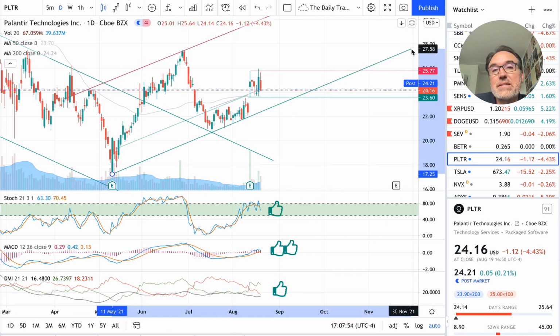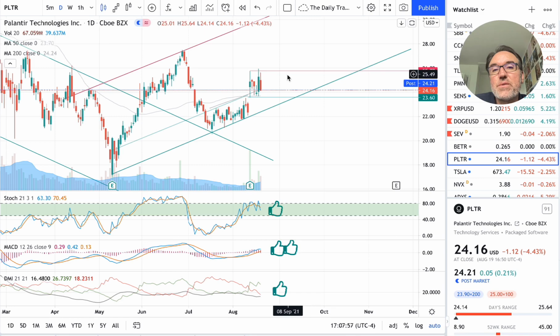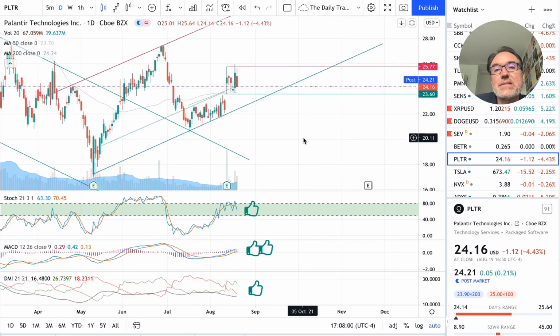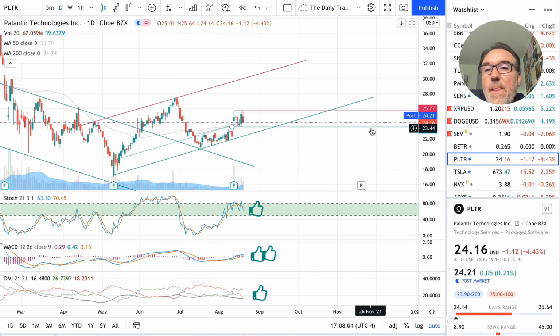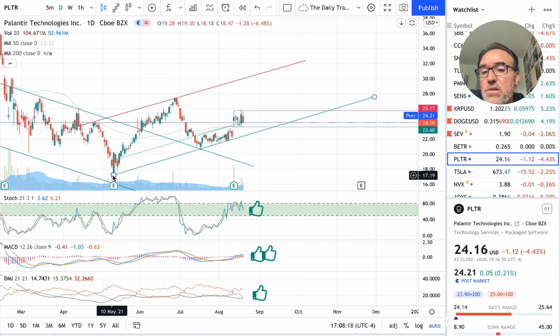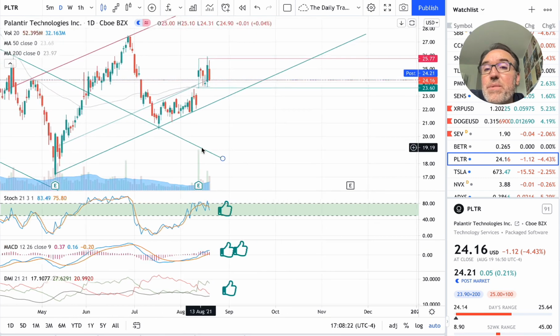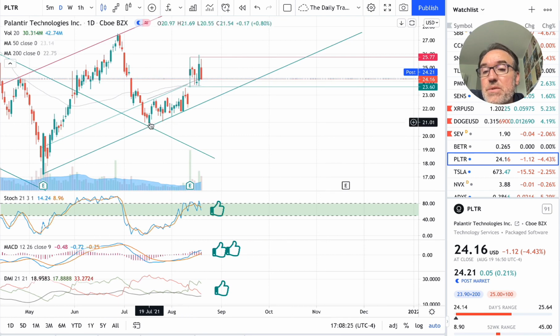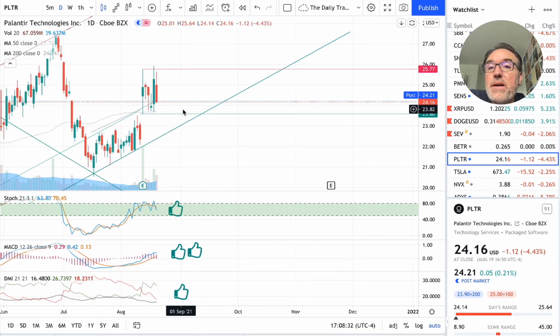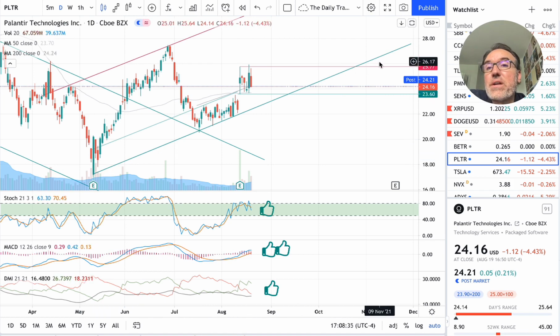Yesterday, I did not extend this right here, so I'm just going to do this right now. I'm going to extend this line right here, because this is really part of the overall trend. It started right here on May 10th, and we have been touching this support several times: July 19th, July 27th, August 2nd, and so on. So this is the main bull trend right here, and I created a corresponding parallel resistance above here, and we see that we touched this on April 26th and also on June 28th.